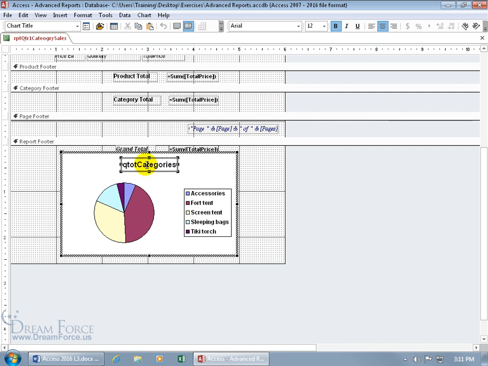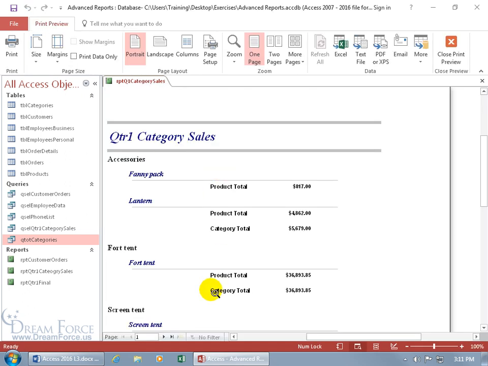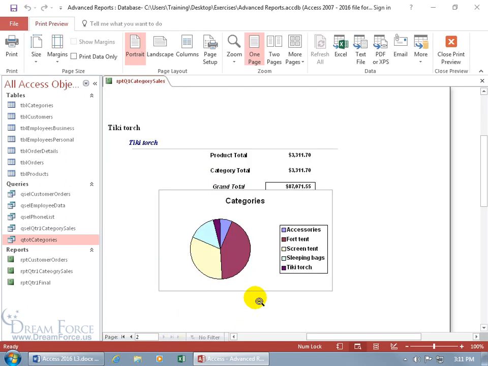But I want to change the title here, so let's go ahead and click in it, and you can get rid of the Q tote and just call it categories, or categories total, whatever works, then click off. And then it resets it, and then we can go ahead and right click on the tab, go to the print preview, and then go to the end of the report, and there you go. Maybe I want to give it more space, but hey, looks a lot better.